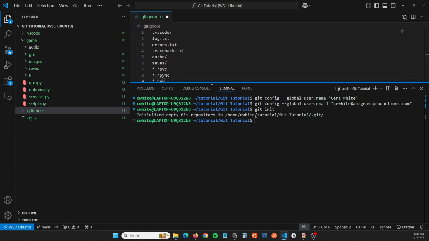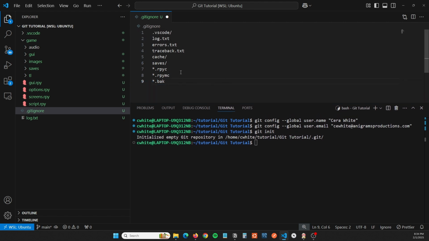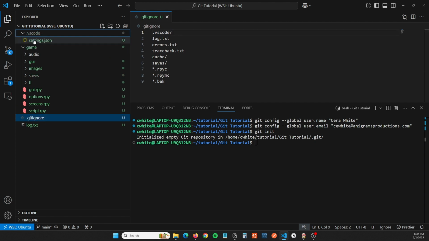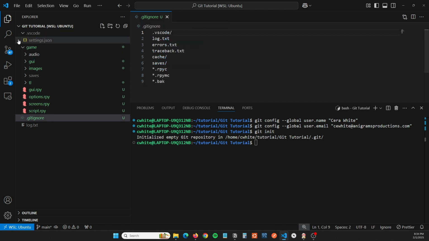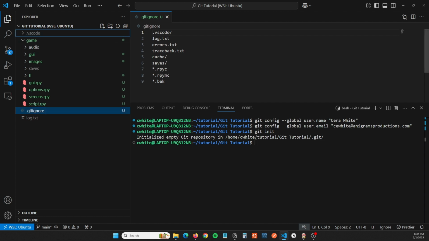I'll include a link to this in the description, but here's the basic list of things that I typically ignore for a Ren'Py project. The VS Code directory, that's this guy. It just sets some settings that are usually specific to you, and it's auto-generated, so it's not really code that you have written that you care about.